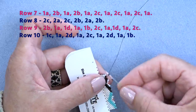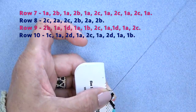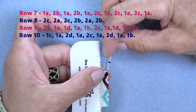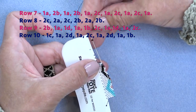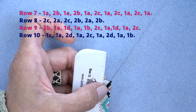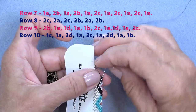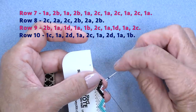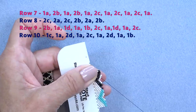and 2 C's. So remember putting the 1 C on. So we're going to end up going through this bead and then the one on the top. And then my last C is going to go here. So we're just going to sew through these two right here on the diagonal. Now I'm going to just move my thread so it's exiting the top bead. And let's just go down row 10, 1 C, 1 A, 2 D's.